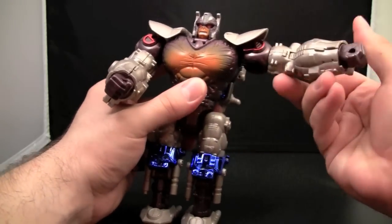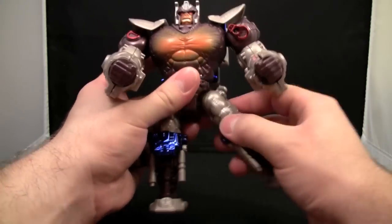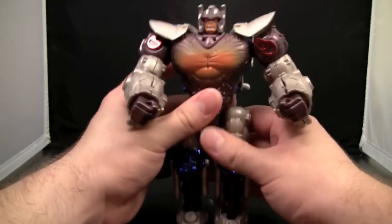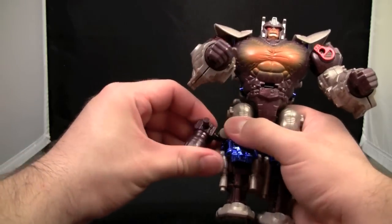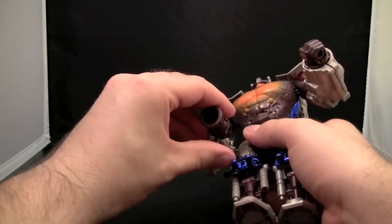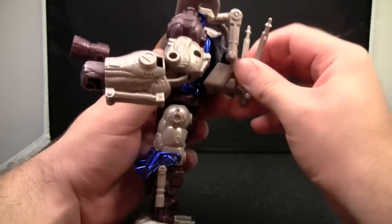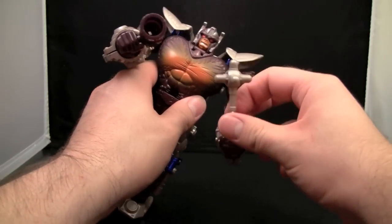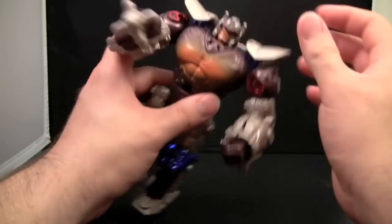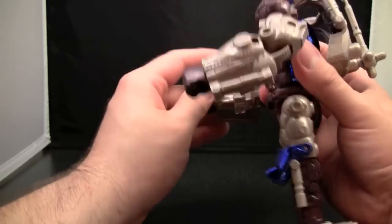I don't know why. Posability is actually very good. He's got plenty of range of motion. Legs are decently posable. Yeah, that does look a little weird, but that's okay. Weapons: he can hold this little gun as a weapon, and one of these things, which can be held in robot mode as a mace, like that. Or you can put it in here, and well, it used to be spring-loaded. There we go.